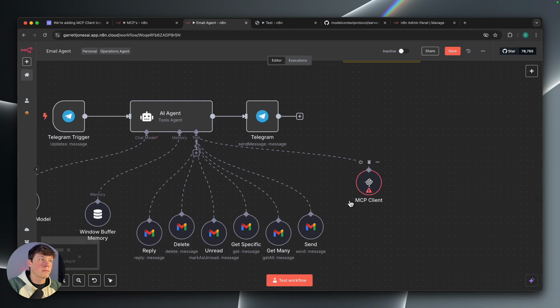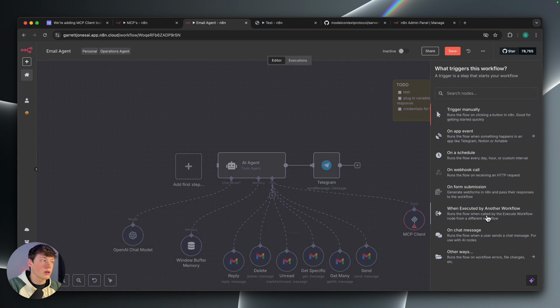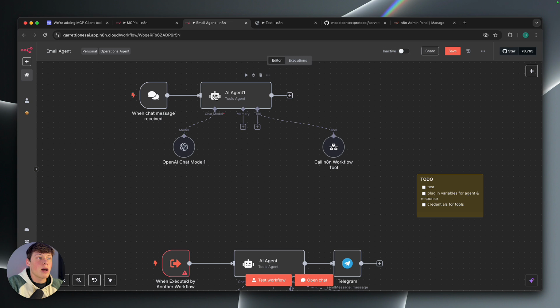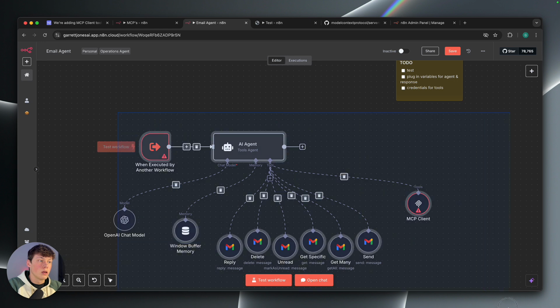Now you might say, why don't we just connect this agent and allow it to be called by another workflow? And you can do that by just selecting when executed by another workflow. It's then going to call that agent, which has access to all those tools. So what I'm saying here is that we could have one agent that we are actually talking to, and I've made workflows like this before where we have a bunch of tools set up and these tools are calling another workflow. So let's say this agent manages our to-do list, manages our email, and a bunch of other things as well. So what we can do is set up a workflow that looks like this, and it's an agent that has access to all of the tools to manage our email.